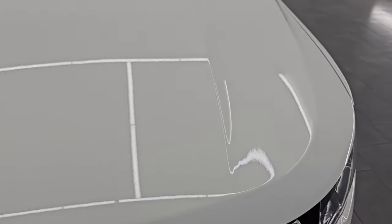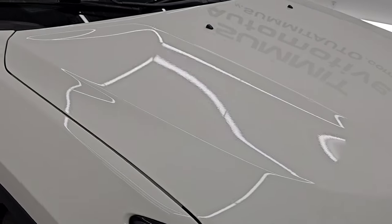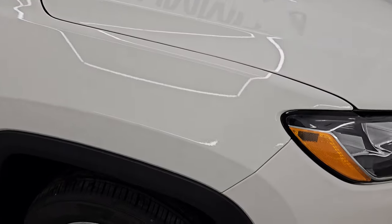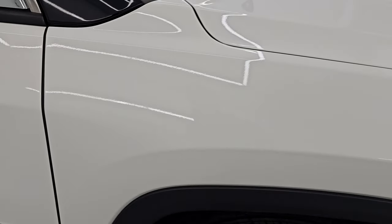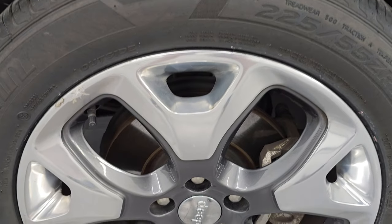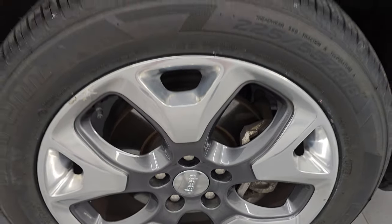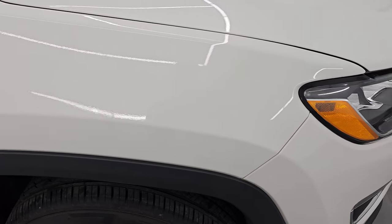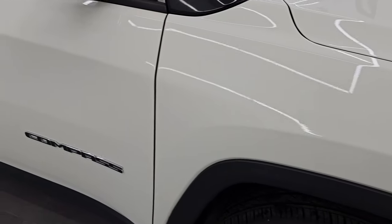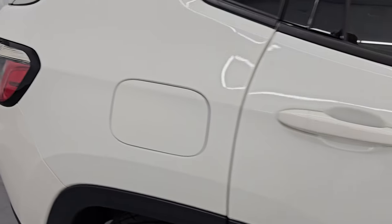You get the seven-slotted chrome-trimmed grille and the chrome-trimmed Jeep logo. The hood is in really nice condition — I didn't see any major scuffs or scrapes. The passenger-side front fender is in really nice shape as well, and the passenger-side front wheel has no major scuffs or scrapes. As you go down this side, take note of how clean the body is and how reflective and mirror-like that paint is.